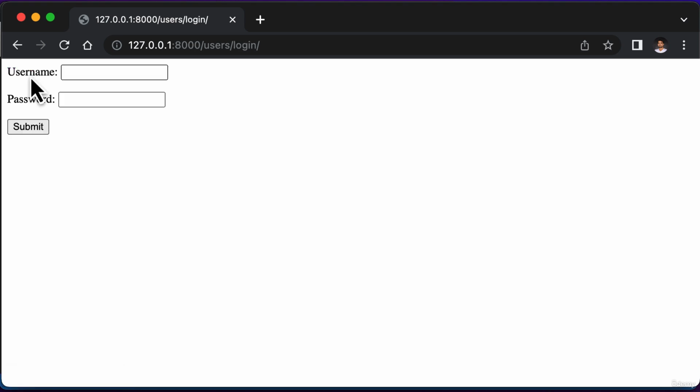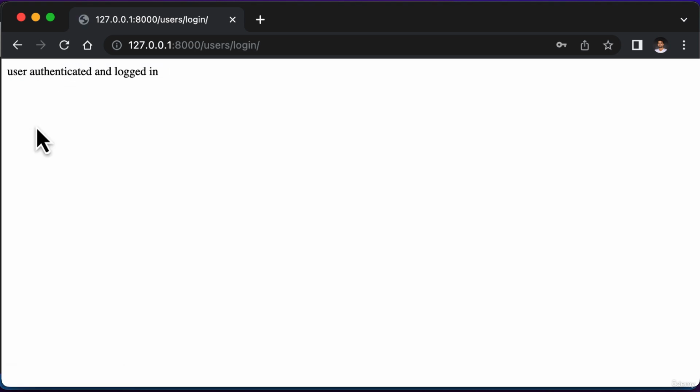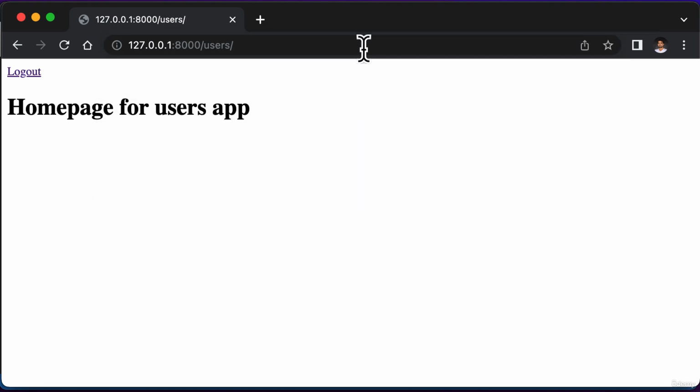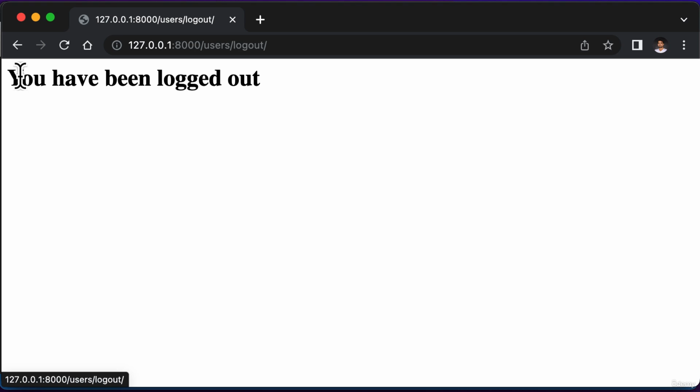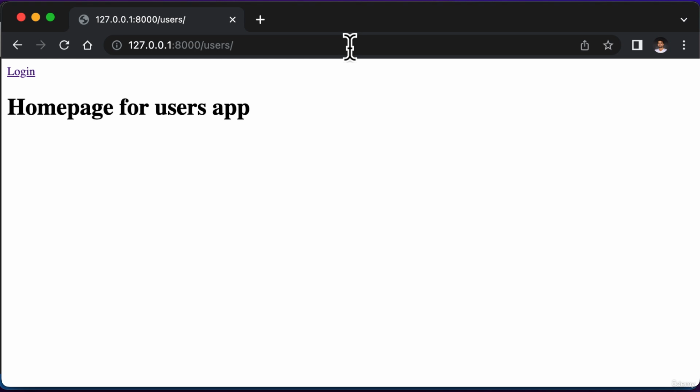If I log in with the super user credentials and hit submit, it says user authenticated and logged in. Now if I visit this homepage, as the user is logged in, it says logout. When I click this, it logs the user out. If I visit the homepage again, it says login, which means the login and logout functionality is completed.